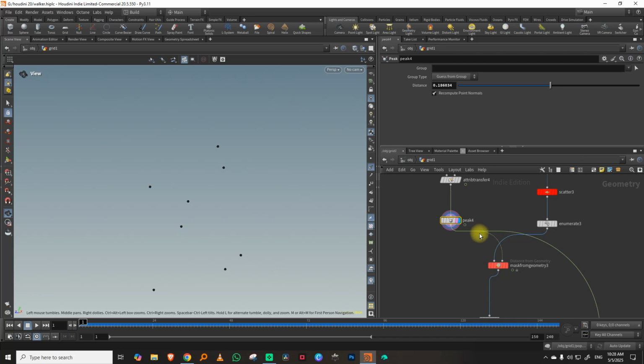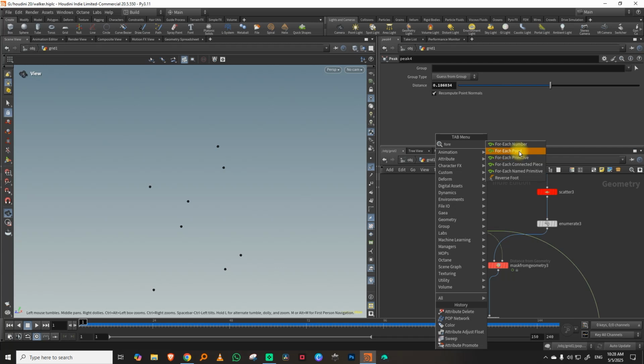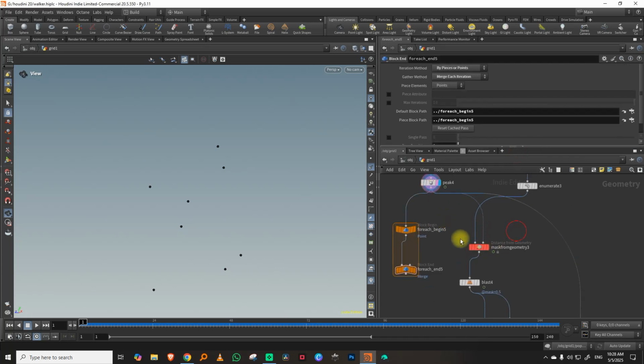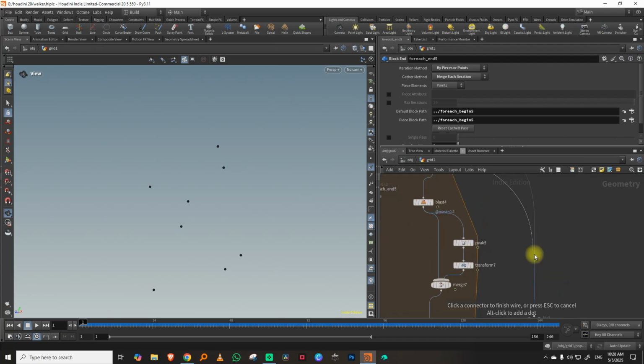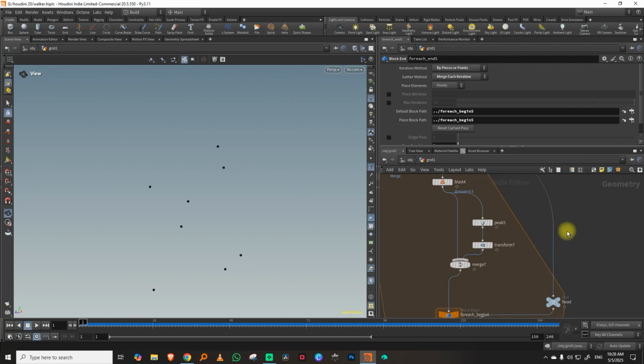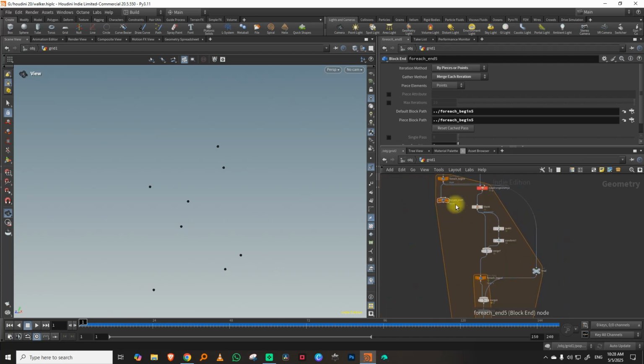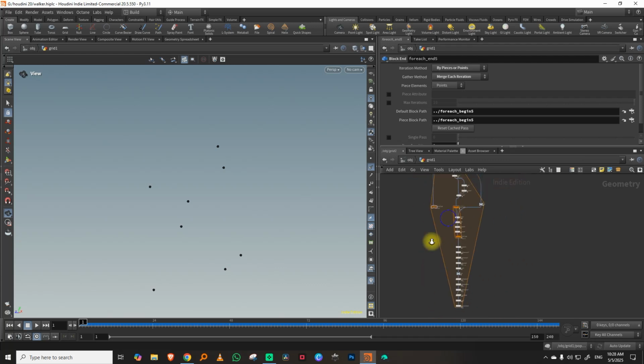Okay, so you've done this, and now we just want one point. Okay, and then cycle through all of these. So we just need a for each. So just take a for each point, and this comes in here, that goes in there and there, right? And this goes all the way down till here.